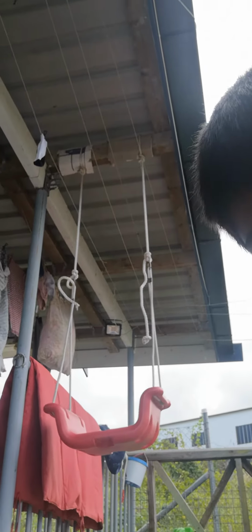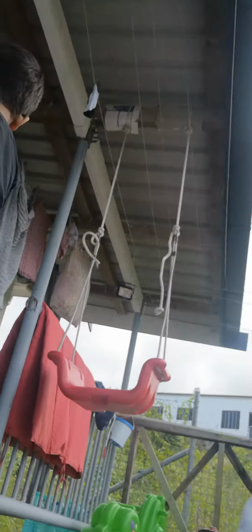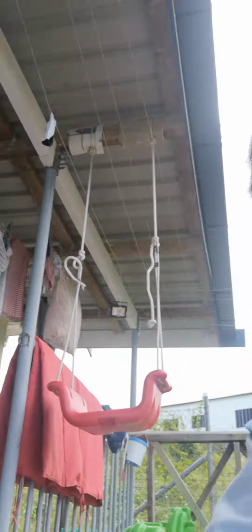I'm gonna show you one more time. Oh, what did he say? This one. Oh, he said do it again. Okay, I'll show you guys one more time. Oh no, phew. The camera was about to fall. Can you guys see the swing? Wait. Yeah, you guys can see the swing.